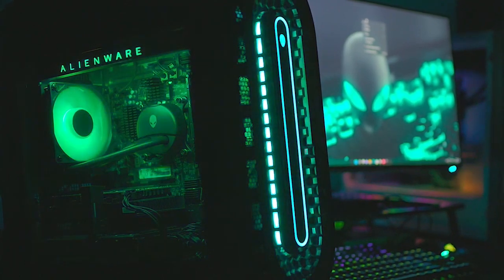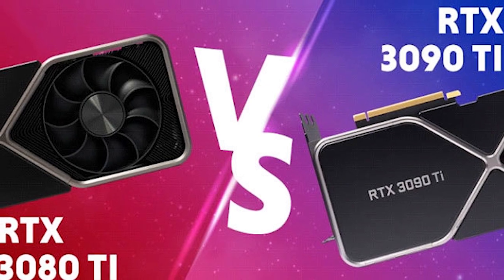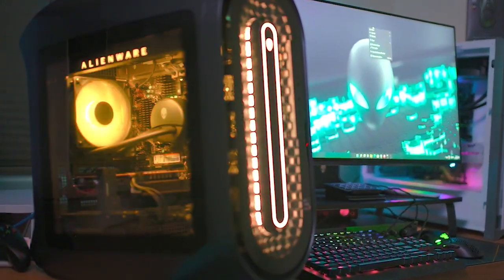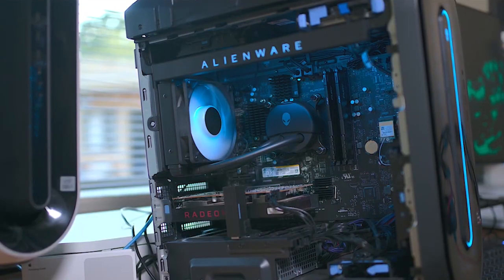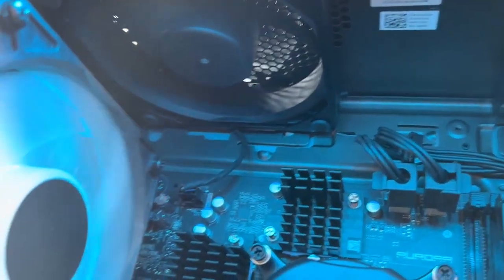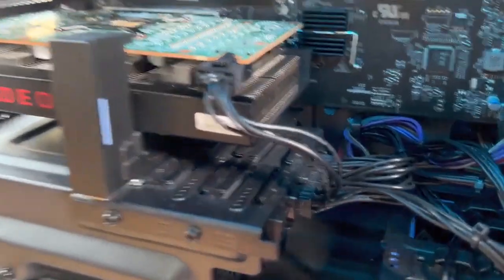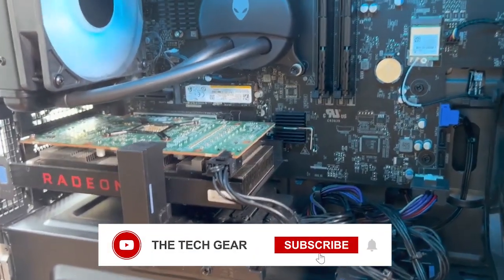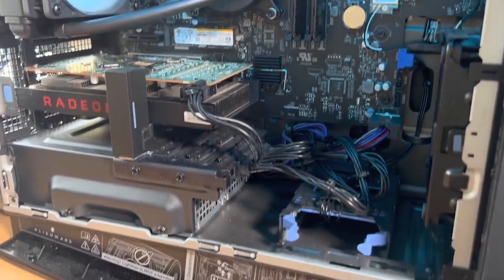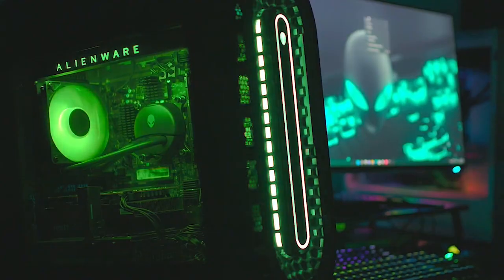Number 1: Alienware Aurora R13. This one is for all you online gamers. In addition to the NVIDIA RTX 3080 and RTX 3090 graphics cards, the Alienware Aurora R13 sports a better cooling system, thanks in part to the dual-access fans and built-in vapor chambers with 10-millimeter copper heat pipes, which provide quick rear pressure relief. Additionally, this machine has 64 gigabytes of RAM and a 10th-generation Intel Core i9 processor, a two-terabyte hard drive, and two terabytes of storage. Start your preferred game and prove your dominance.